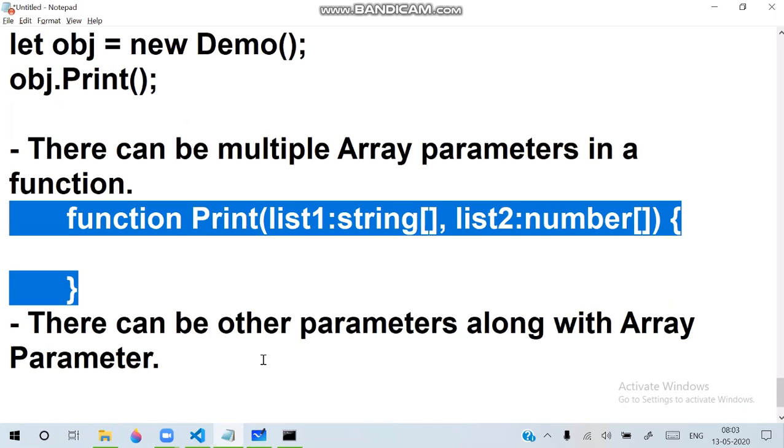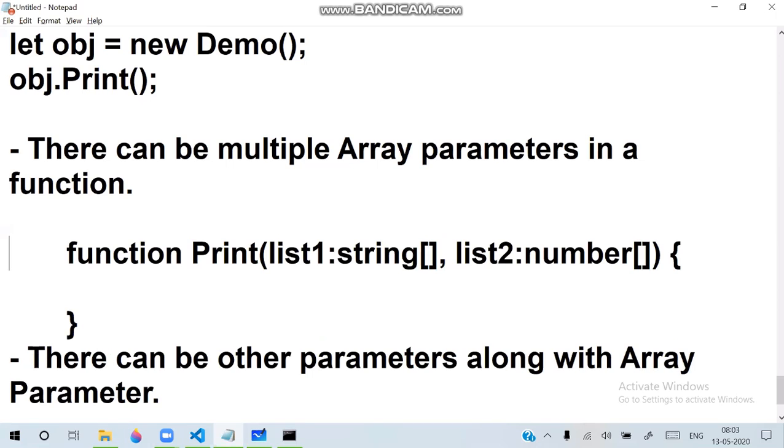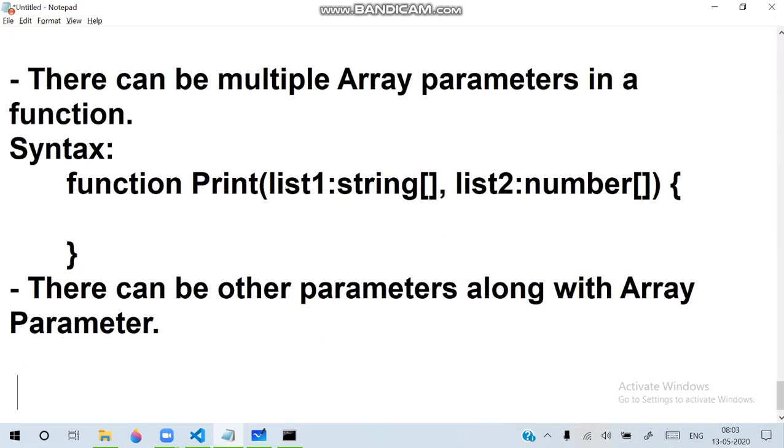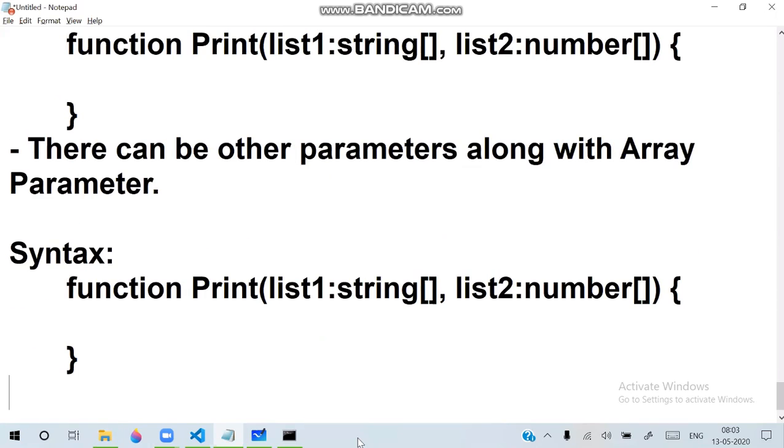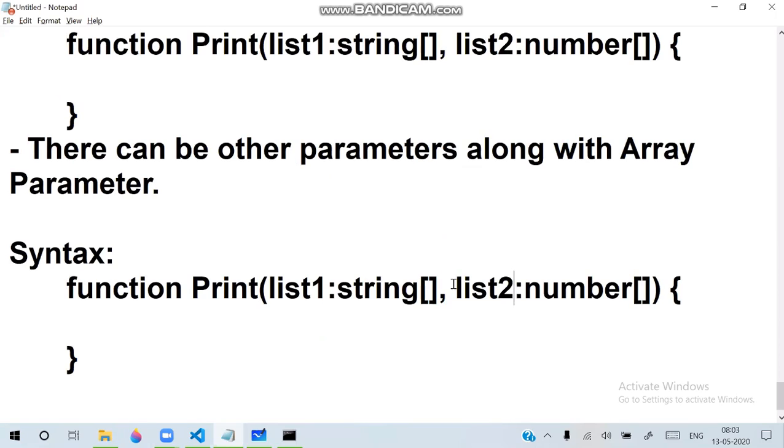This is the syntax, and there can be other parameters along with it. This is list, and this is not an array. It is just count, and it is a number. It is not an array type. There can be other parameters also.